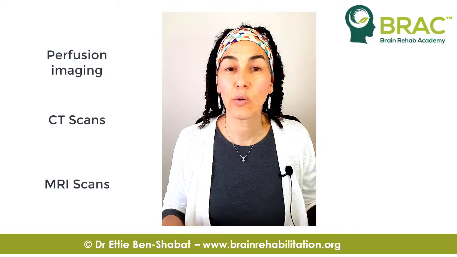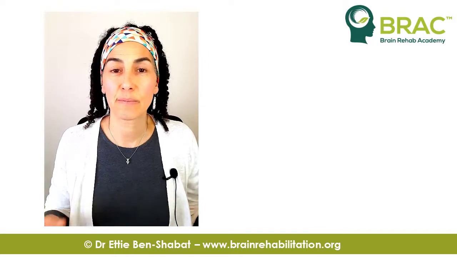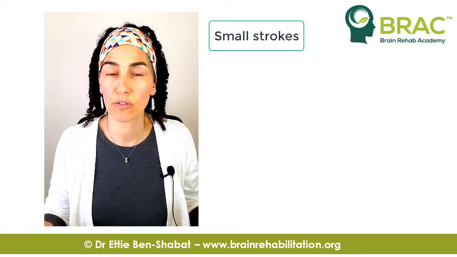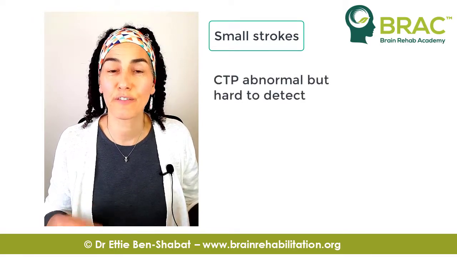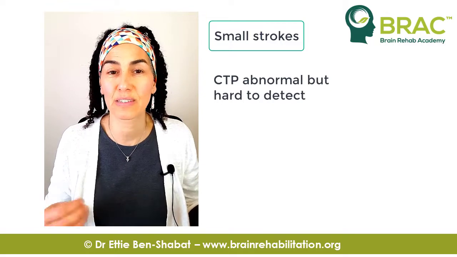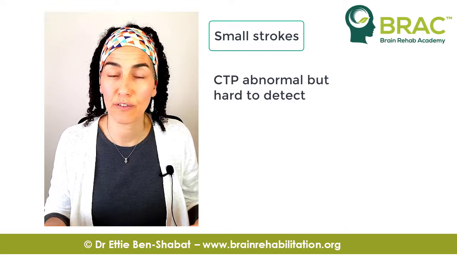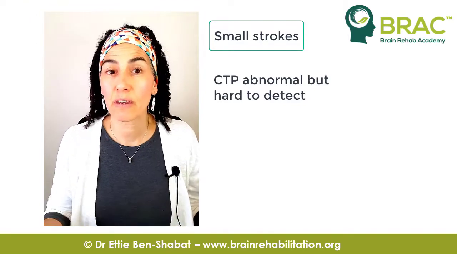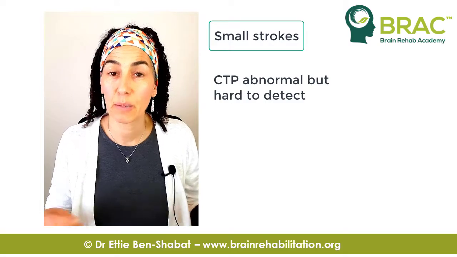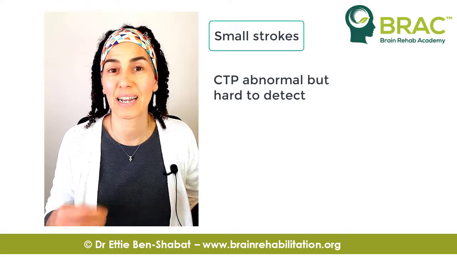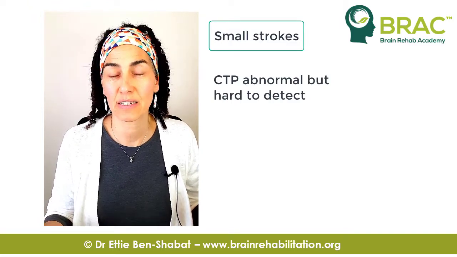In previous videos, I talked about the importance of perfusion imaging, CT scans, and MRIs for the diagnosis of stroke. Let's look at these modalities with regards to small strokes or mini strokes / TIAs. So let's start by talking about perfusion weighted imaging. Perfusion weighted imaging will be abnormal for small strokes, but it will be difficult to identify on CT scans where the small stroke is. Now, you may not be able to identify it as a rehab clinician. Maybe even the radiologist won't be able to identify it. But if the radiologist was able to identify it, you're probably better off going to the radiologist and asking them to show you exactly where that lesion is.